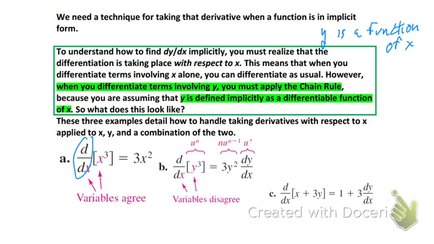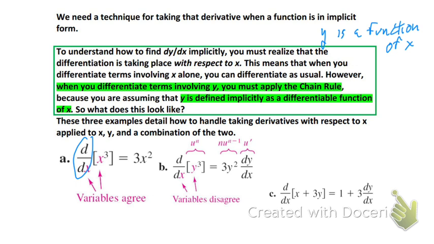What about y cubed? Now, the derivative with respect to x, I'm taking something and cubing it. In this case, it's y. Here's the crucial thing to realize. That y is a function of x of some kind. We just don't know what it is. It could be x minus 10. That might be what y is. We're not explicitly told. That y could stand for the square root of x times the sine of x squared. That's what that little y could stand for.